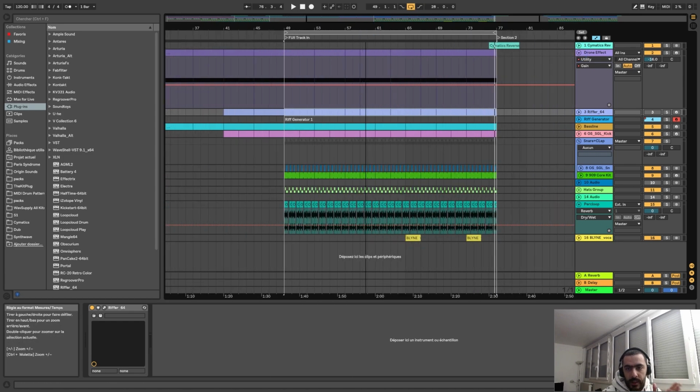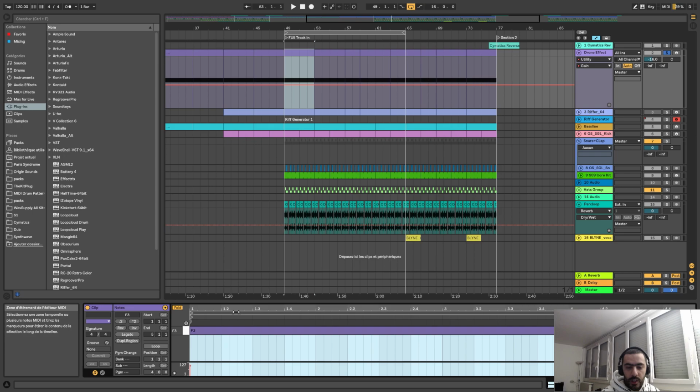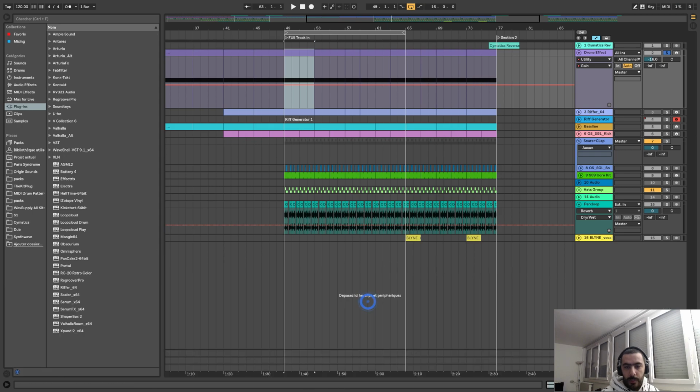I started this track with a super simple element, which is a one note drone, in order to lay down the melodic elements later and to have an idea on where to go next. So the first element sounds like this, which is a drone. We are in the key of F minor. Just one note, F3, and we are playing this pad section.